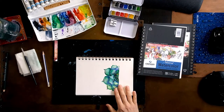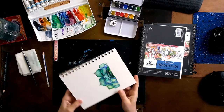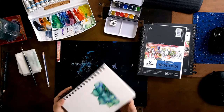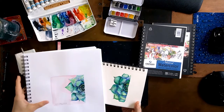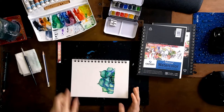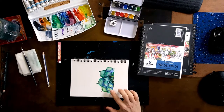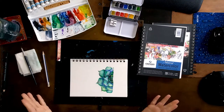I already painted it on a Zoom conference with a friend, I guess we could call her a student now. And we painted a little bit different, so you can see how this is much lighter and this is a little bit darker. A lot of times I do that so people can see more of the colors of the art and the difference between the highlights and the shadows. But okay, so let's begin.